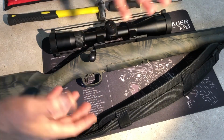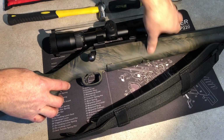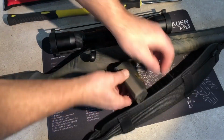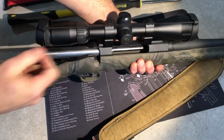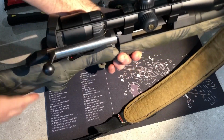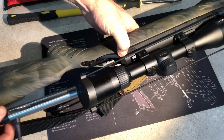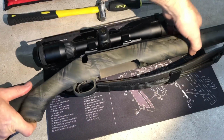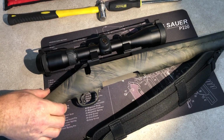You know, safety first. You need to make sure things are unloaded. So this is still, I know I've still got stuff in here from deer season. So first thing we're gonna do, unload it and make sure it's clear. And it is. And while we have it like this, let's go ahead and remove the bolt. You're just gonna press down here so you can continue sliding it out. Now the bolt's out. Now we need to remove the stock from the rifle assembly.